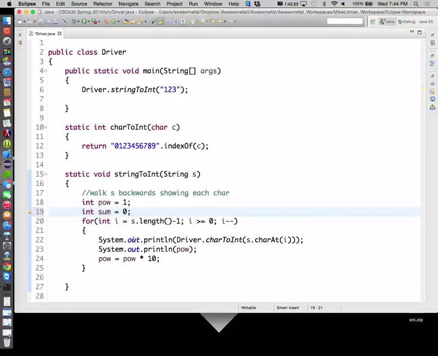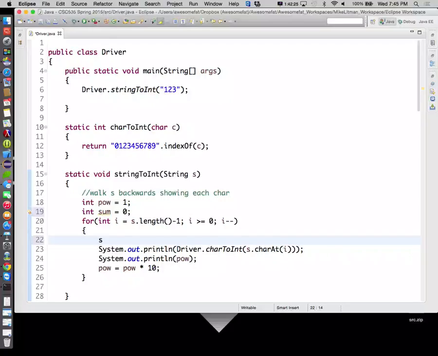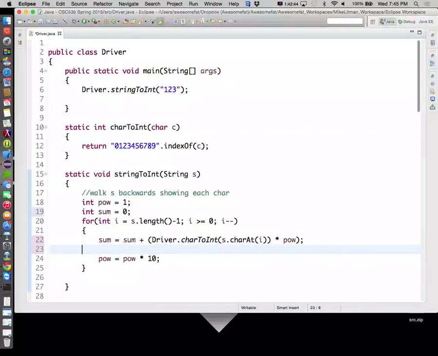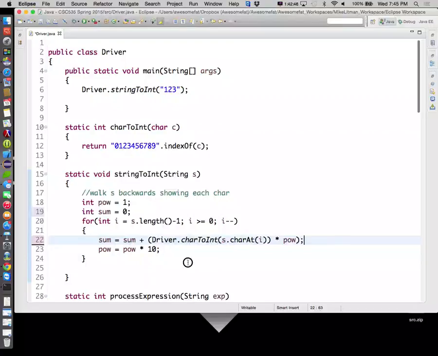And each time through here, I want to say sum is equal to whatever sum is currently equal to plus this number times POW. And then we'll make POW be 1 bigger than it used to be.